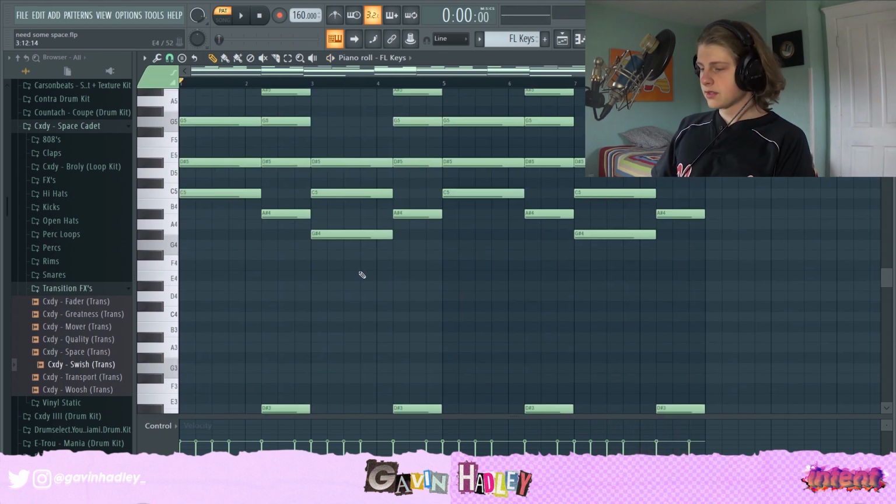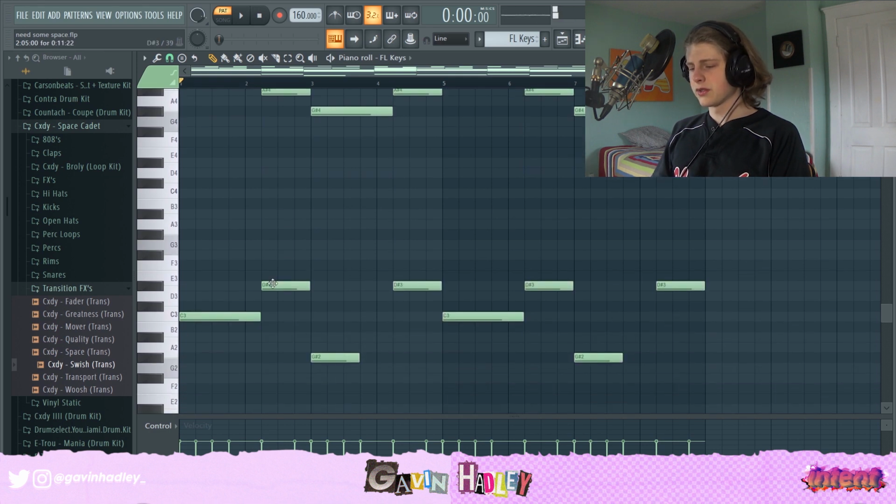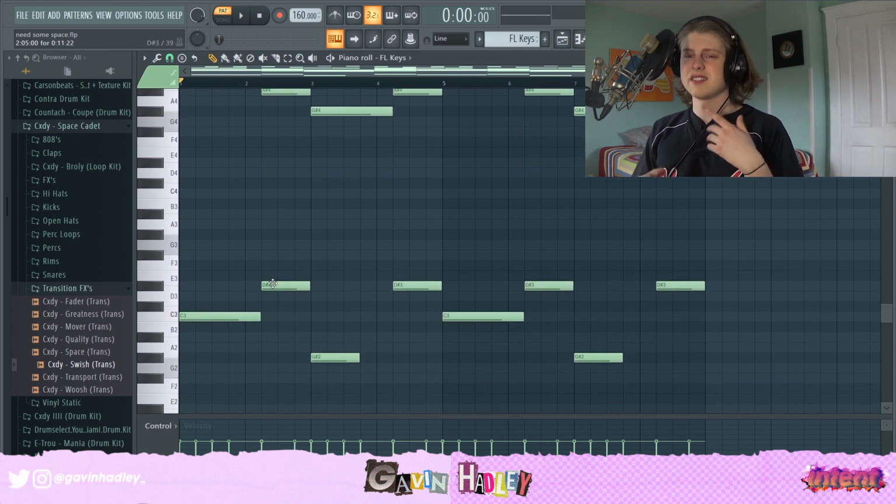I just copied the bass notes down here. This bass note, if you explain it in music theory terms, is actually a D sharp major chord with the top note here, the fifth, in the bass. So the root note's still going to be D sharp. So that's just a different way of explaining it.